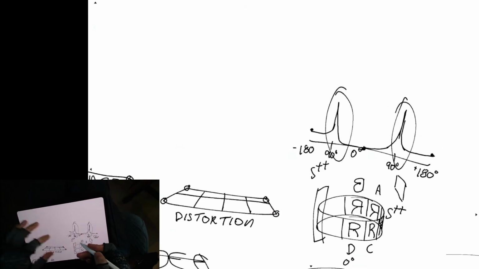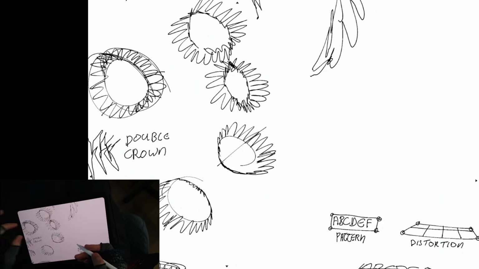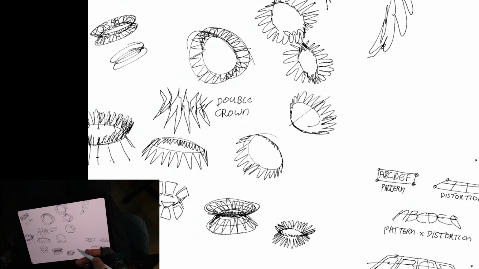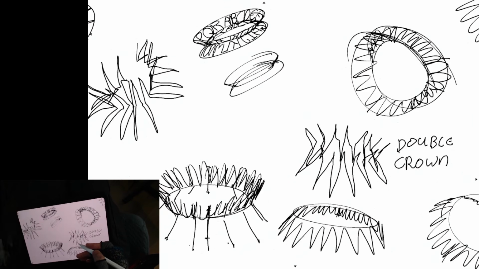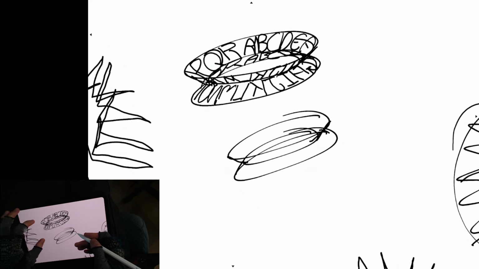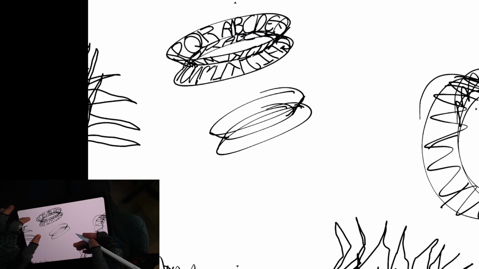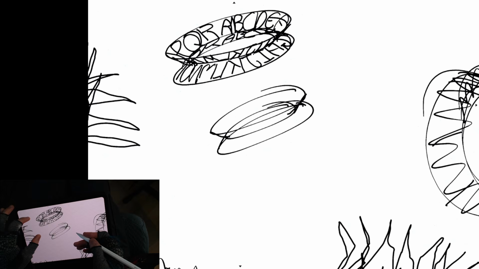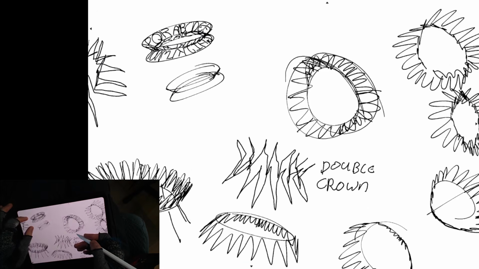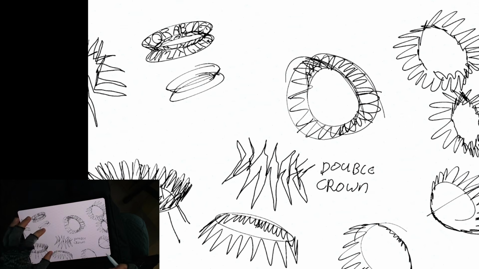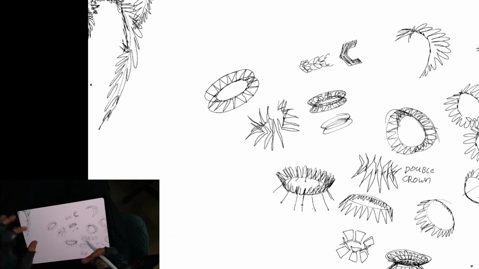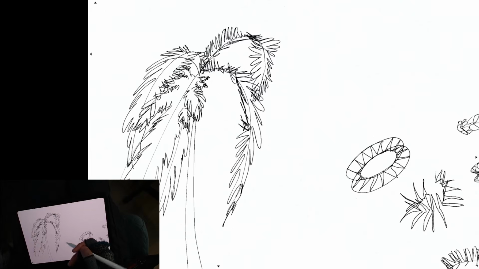So what's this all useful for? Well, okay, fine. These are some other similar exercises. As you can see, I would draw an ellipse, but I call it the double crown exercise, because it's like taking two crowns and smashing them together and making a double crown. And the reason I do it is because it's really good for leaves.